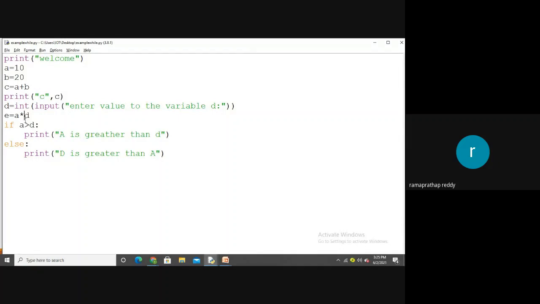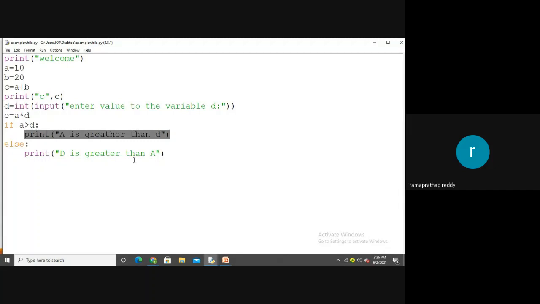In a real-time situation, there may be a situation when you need to execute a block of code several times, multiple times. Like this is an if block. This block is executed only once, based on the condition. In a real-time situation, I would like to execute this block repeatedly, more than one time, based on the situation. So we are going to use looping statements.